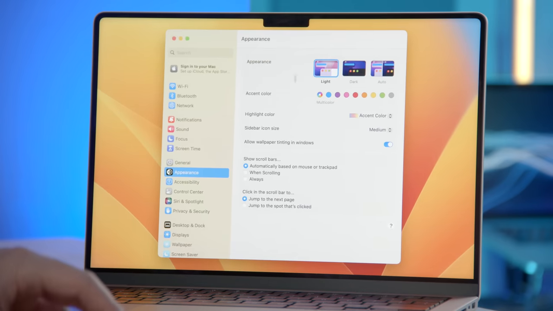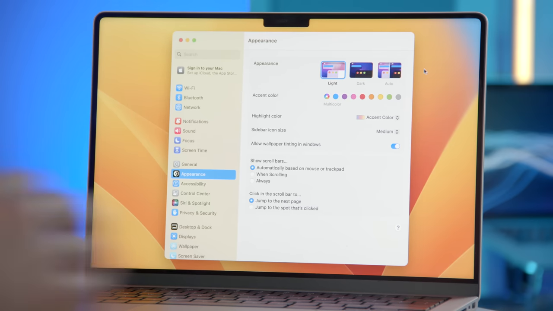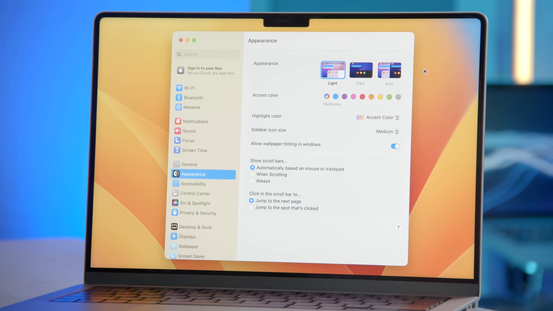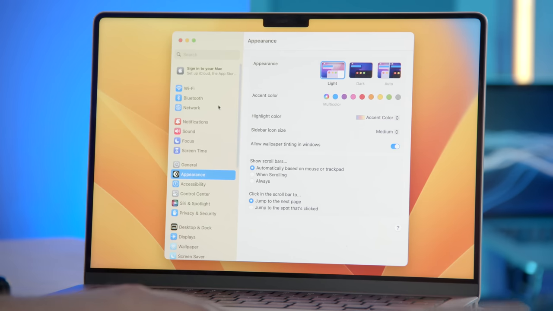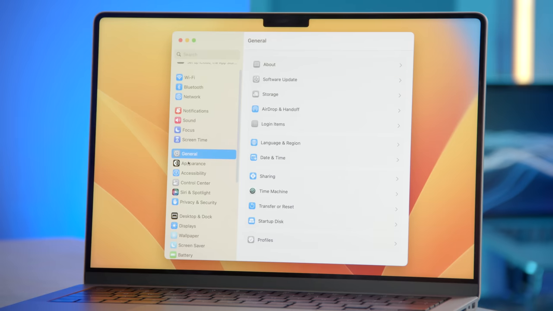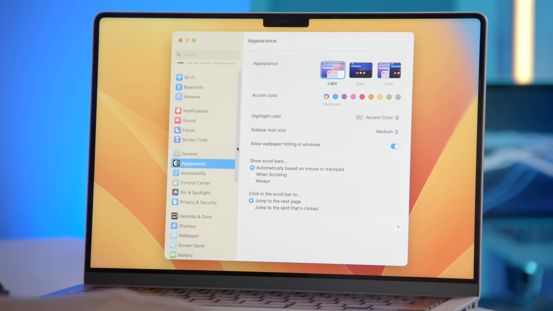I know that sounds kind of silly, but System Preferences has had the same look and layout forever. So it's nice that Apple changed it, and now it's more consistent with how it looks on iPadOS and iOS. So I think this was a good move. But yeah, it looks like everything is just on the sidebar now. And as you click through those options, all of the corresponding settings are on the right side. And look at that, little switches.